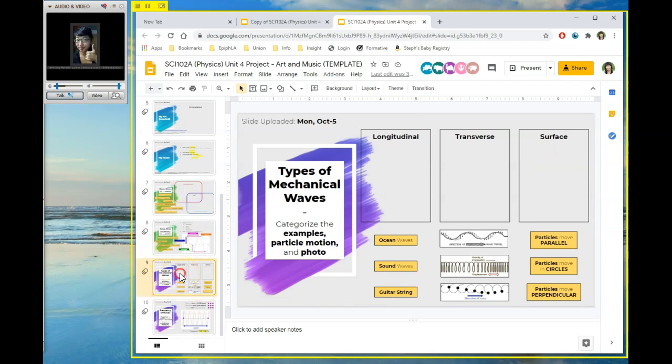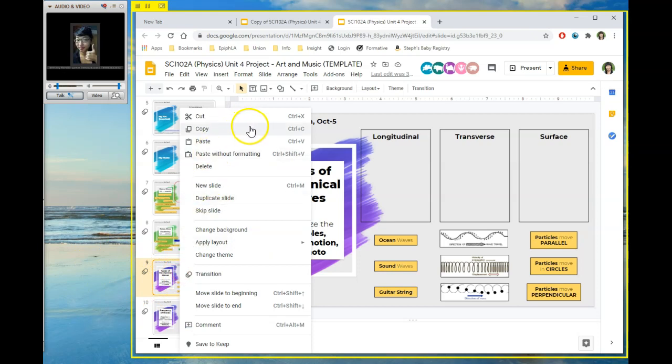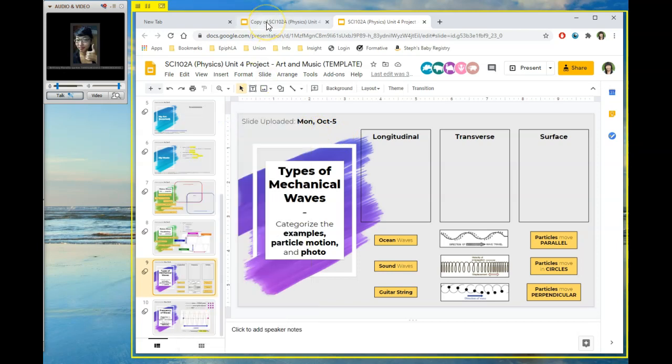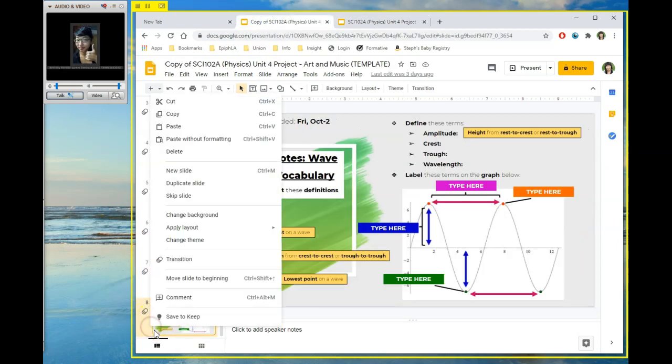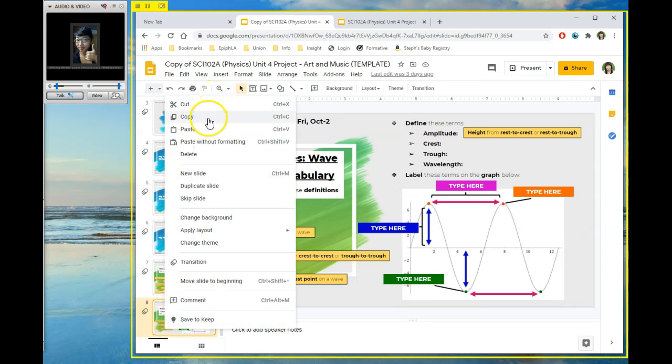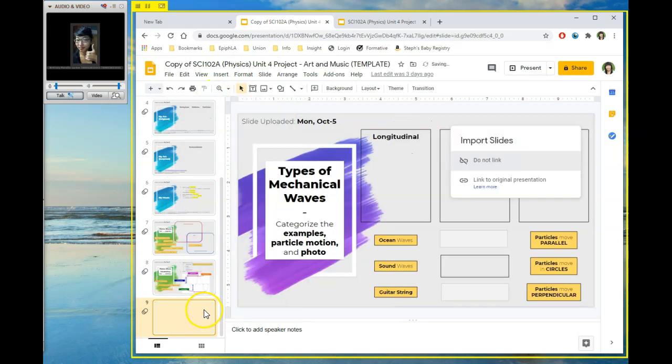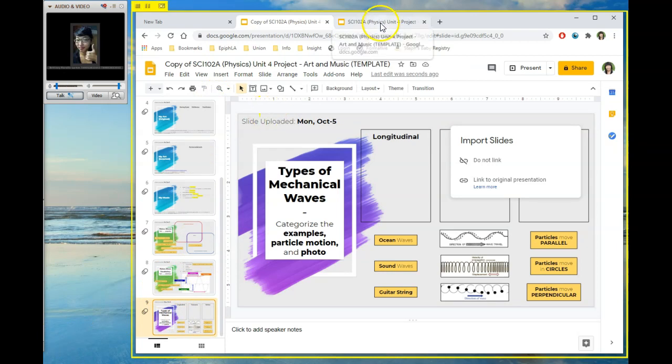All right, and then you're going to right click on it and click copy. So again, right click and click copy. You can also press Control C. It gives you that shortcut right here on the right. All right, so copy that one and then go back to your original, and in the same slide area, click over here, right click. You can just click on slide 8, right click, and click paste, and that will put slide number 9 in your original project. Go ahead, give me a rainbow in the chat box if that is making sense. Awesome job, Sally. Rainbow in the chat box if that's making sense.